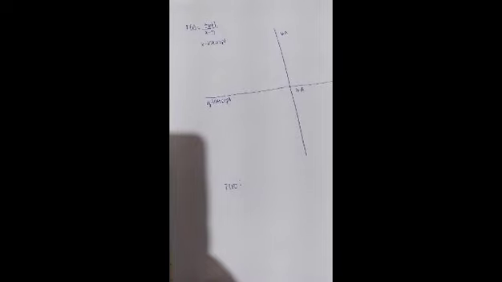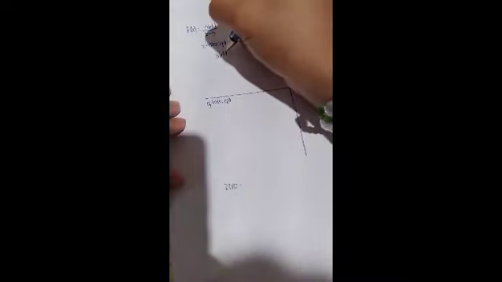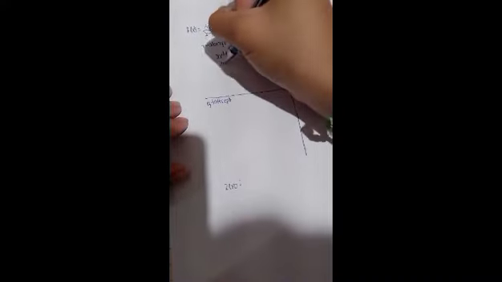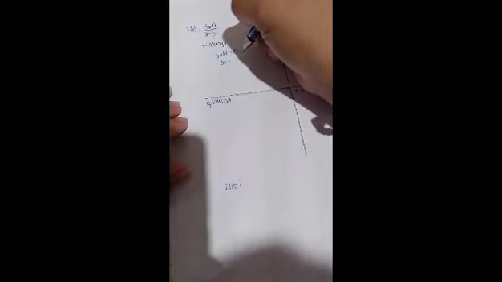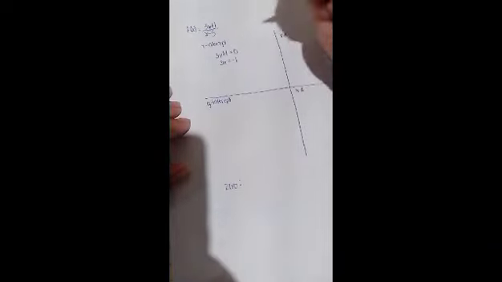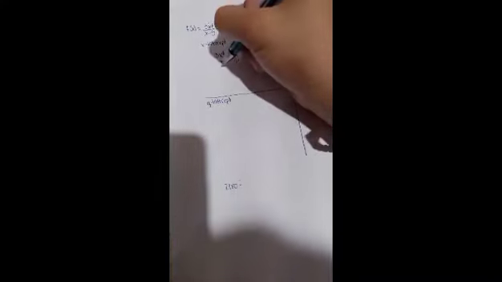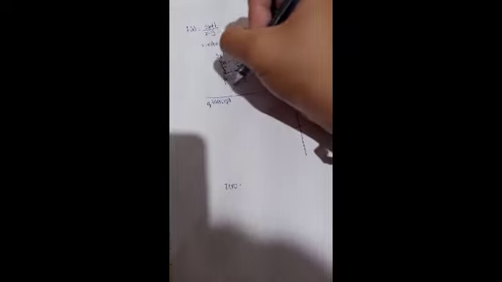Now let's have another example. Our example here is f of x equals (3x plus 1) over (x minus 5). So now let's find the x-intercept. First, let's write the numerator, which is 3x plus 1, and write equals 0. And now let's transpose positive 1 to the other side. So 3x equals, since this is positive, when we transpose it, it will become negative 1. And now, we need to get rid of 3 so that we can find x. So let's divide by 3 on both sides. They cancel out. x is equal to, since we cannot divide negative 1 by 3, we will just copy it, negative 1 over 3. So this is our x-intercept.